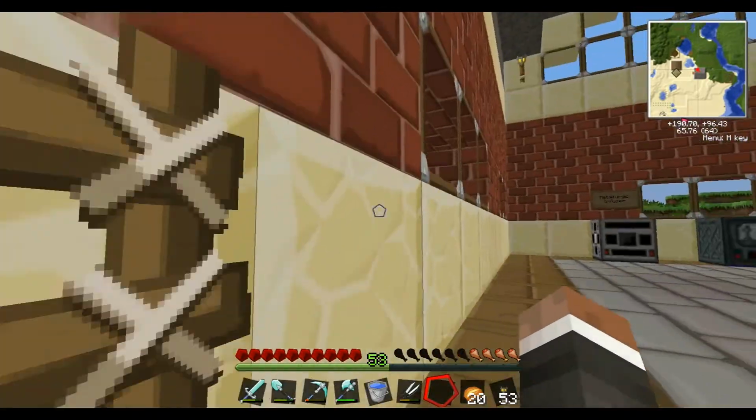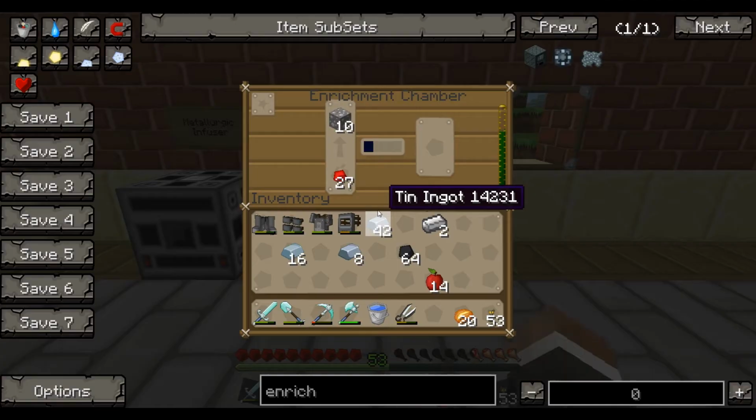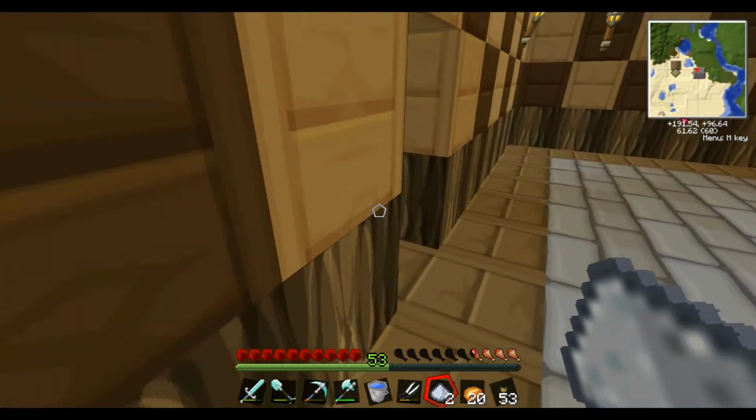And what the enrichment chamber does, if you guys are from Tekkit, this is like your macerator. So we'll put our redstone in there, and it fills up our little bar over here. We'll throw our tin ore there. It turns on with a loud buzzing noise. And this should make us 2 tin dust, which it does. So while this is cooking, we actually need to cook some copper, unless we have some copper ore already.